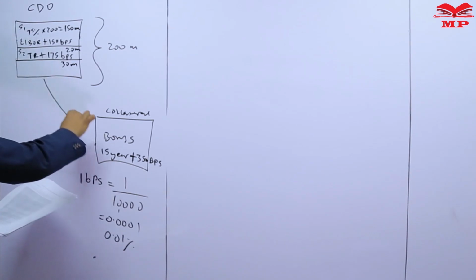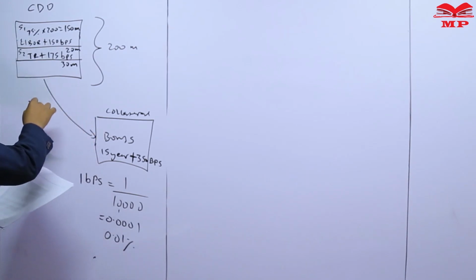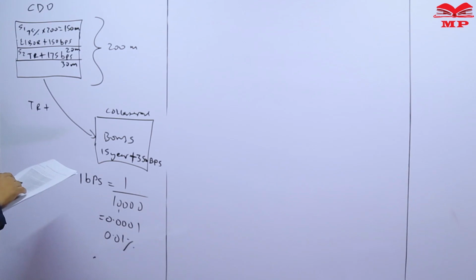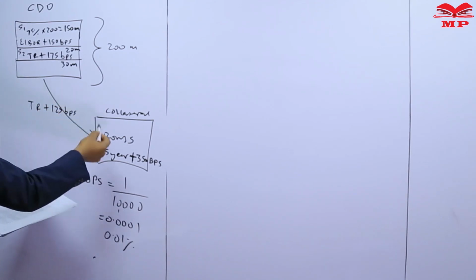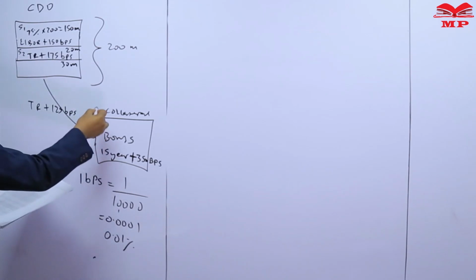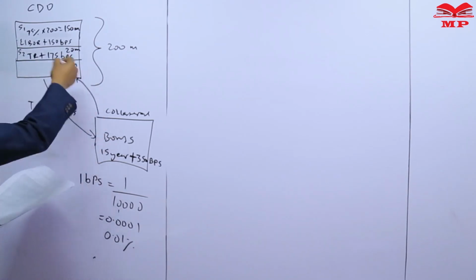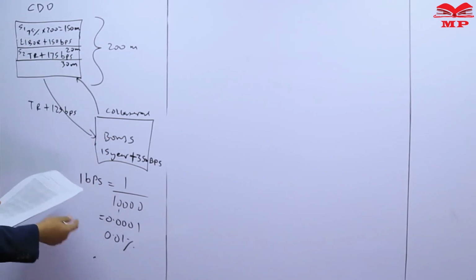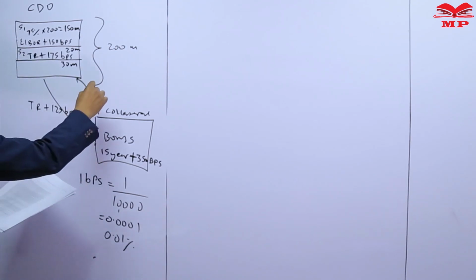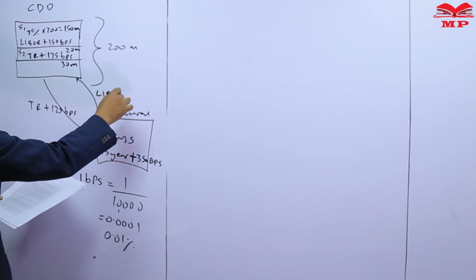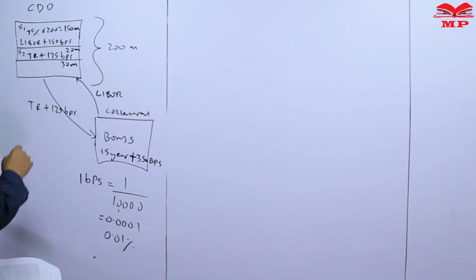So this will pay like that, treasury rate plus 125 basis points, BPS. And here what will happen is that the CDO, or the bonds or the collateral, will now be able to get how much? The treasury rate plus 125 basis points and receive LIBOR. LIBOR refers to the London Interbank Offer Rate over there.